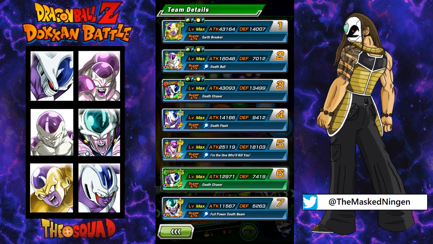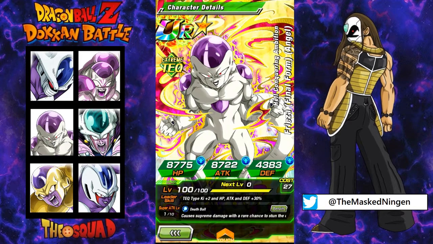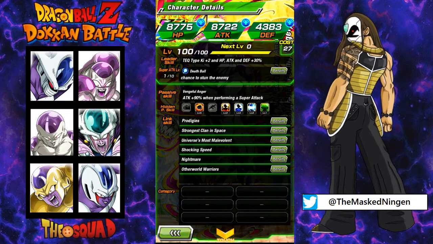We've got the global exclusive Angel Final Form Frieza, who was from the Super Saiyan Kaioken Otherworld banner. He's actually really decent. I quite like him in the few sort of test runs I've done for this team. He also has a rare chance to stun and he has shocking speed. So one of our rotations will be him with the Golden Frieza.